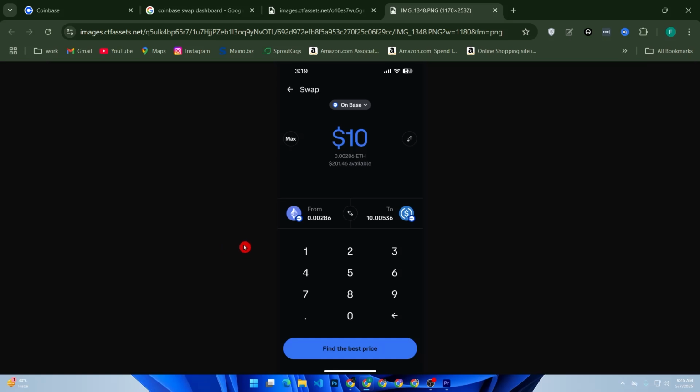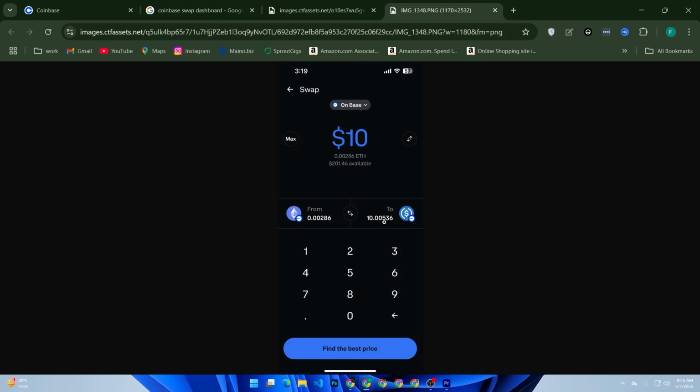Then tap the second one to choose what you want, for example USDC or DAI. You can also search for tokens by symbol or paste in the correct address if it's not listed.